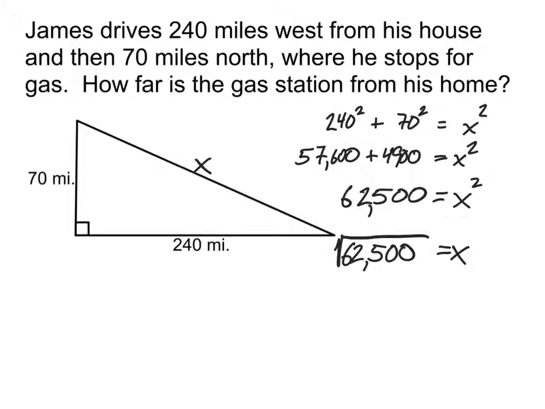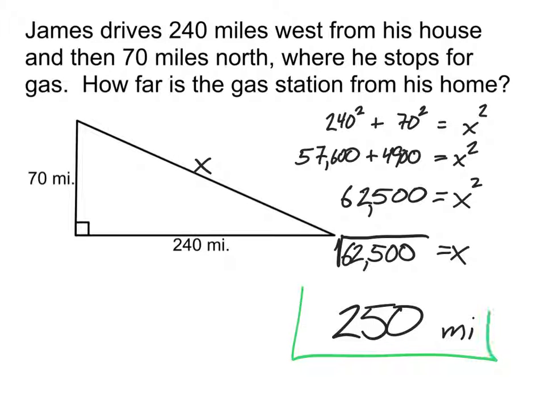And so as we go through and do all of that work, you can see it adds to 62,500. And then I'm going to take the square root of that. And thankfully that does give me something that's pretty clean. It gives us an answer of 250. Now in this case we were actually given units, so I want to remember to include those. So I'm going to go ahead and give my answer then as 250 miles.